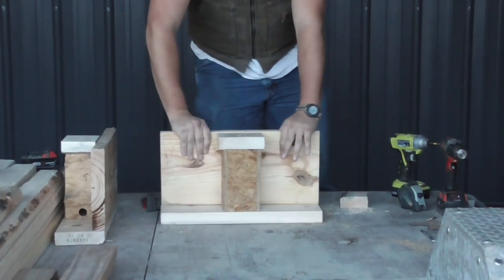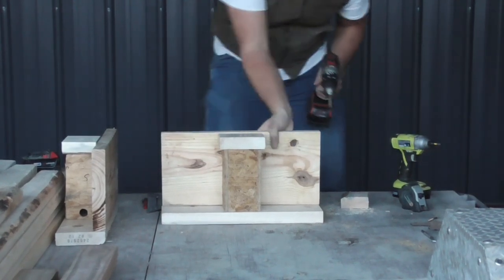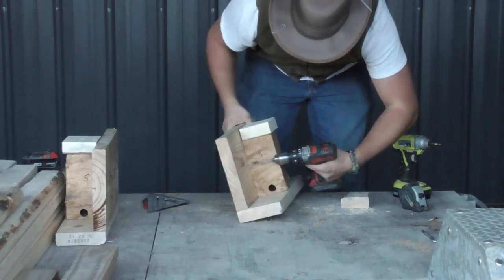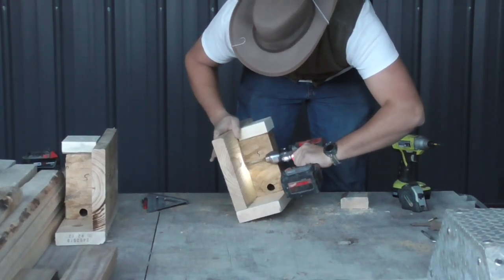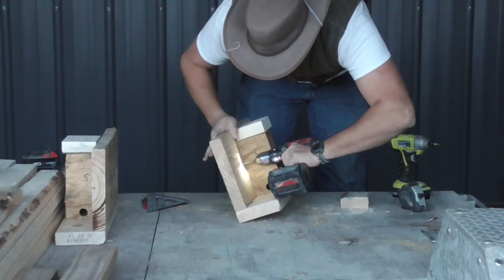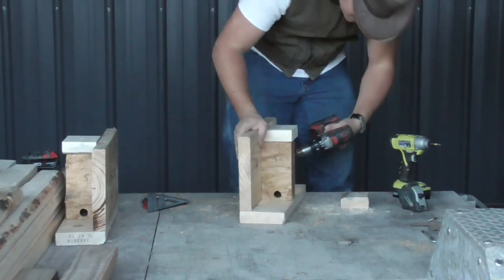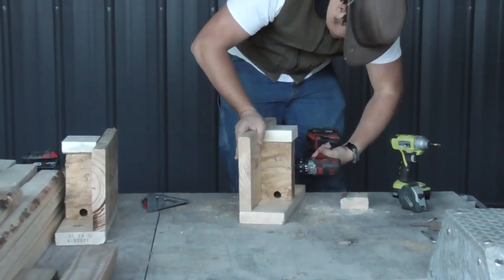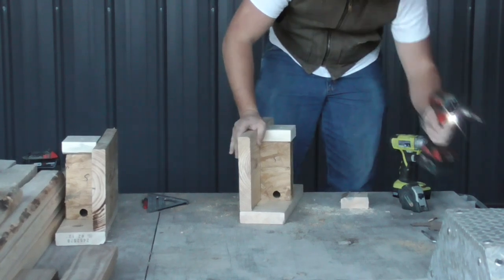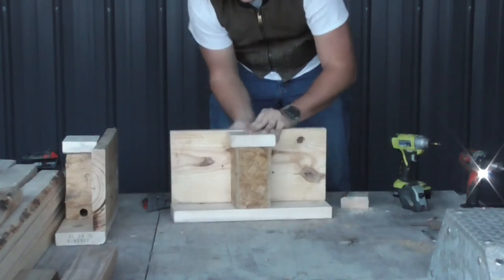Okay, not much is going to pull that up. Alright, now for attaching it to the tree, you just need to drill two holes pretty close to center, not necessarily on center. These are just going to be run a wire through to hold it onto the tree. Alright, now it is done.